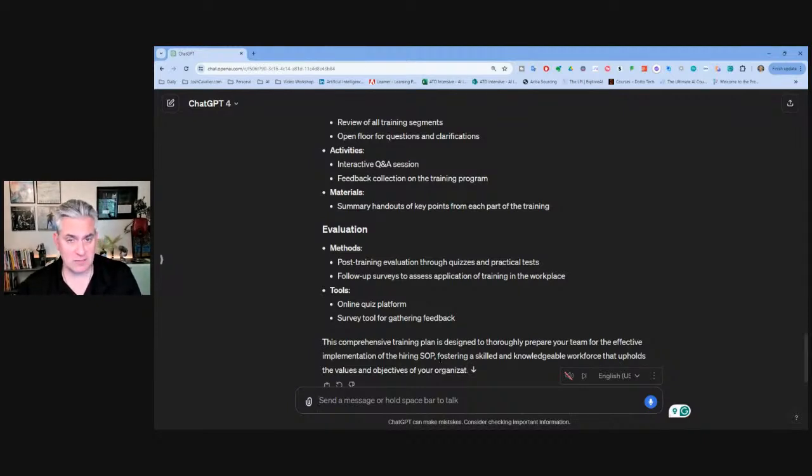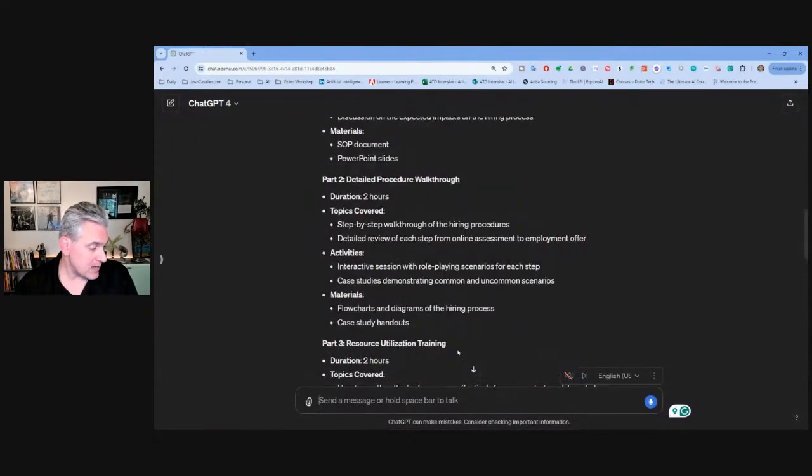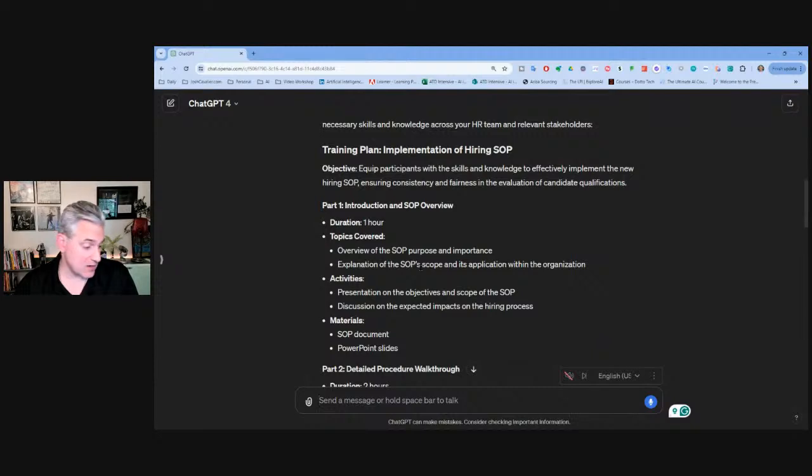Now, if I really wanted to keep rolling here, this is where, if you have, again, a solid training plan, you go ahead and expand a section. We call this prompt chaining. So now I want to go ahead and continue through this. And let's say, and you don't have to get too detailed with this, right? It's a conversation. Like, go ahead and give me a detailed plan for part 1. That's it. I don't have to do anything else.